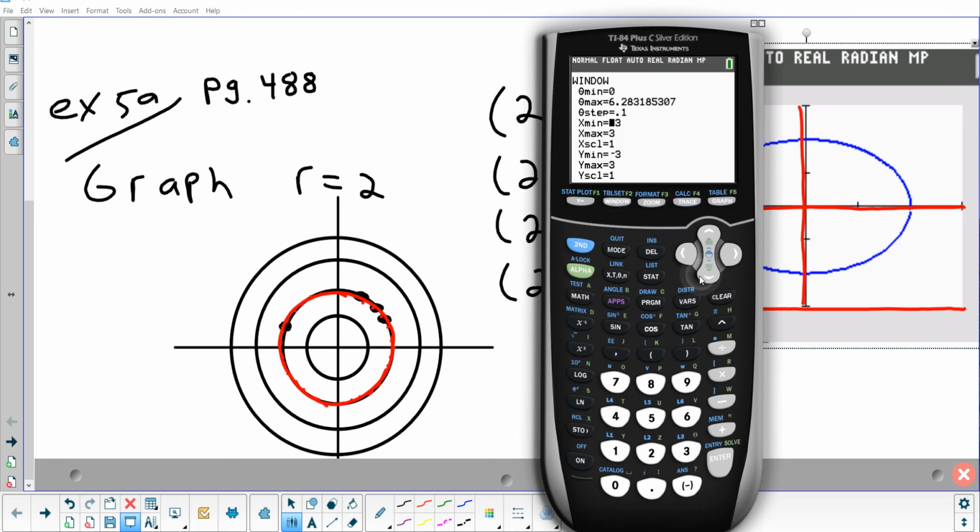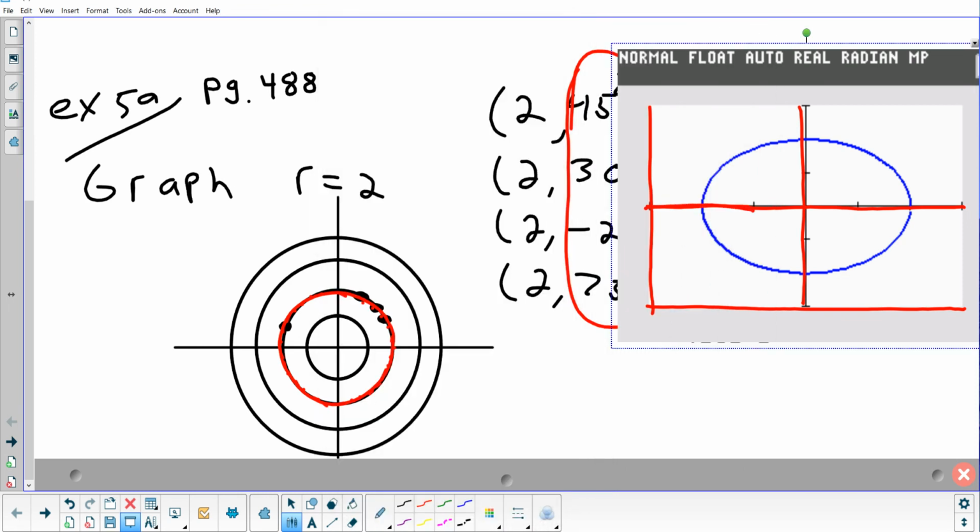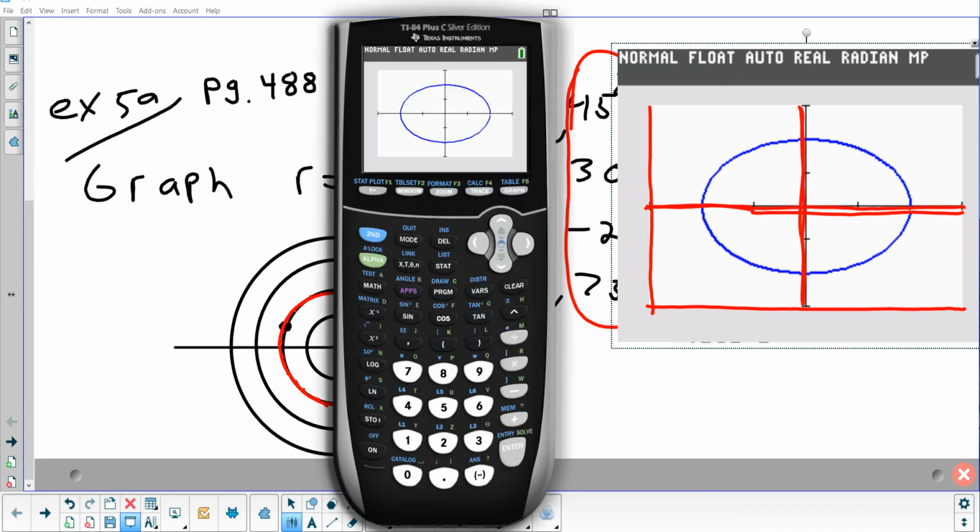That can't be right. X scale, Y scale. Oh, did I just count wrong there? 1, 2, 3. Oh yeah, it's 3. Sorry. So you've got 3 units on the width and 3 units on the height, but there's more room on the width for the 3 units, so it spreads them out more. That's why your picture is distorted. If you want to make it look proportional, you need a zoom 5. And now it looks proportional.